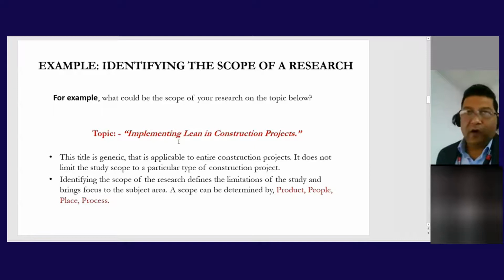So we need to think about that specific audience, the impact of your research. Now, this is a very generic topic. So let's move one by one. How can we improve that topic? And that is what I need you to do before we meet one to one. I need you to have at least your aim and objectives clear to you. So that is a very generic topic. Does anybody have any question at this stage?